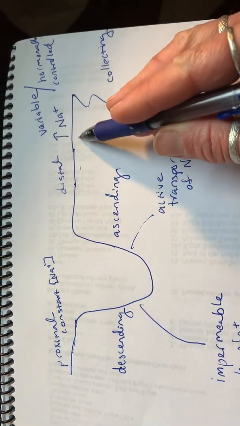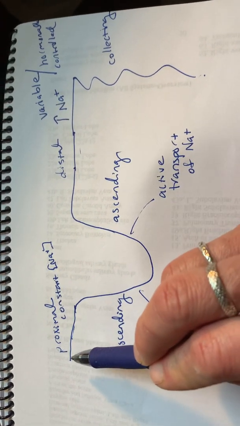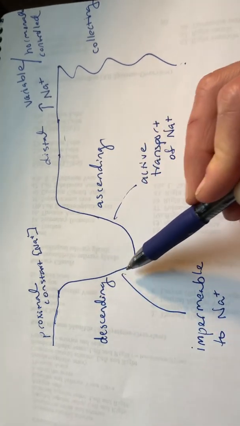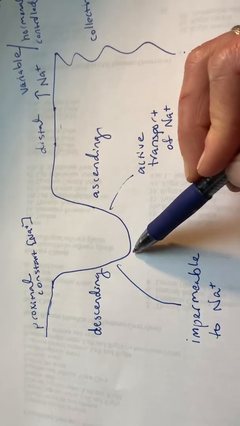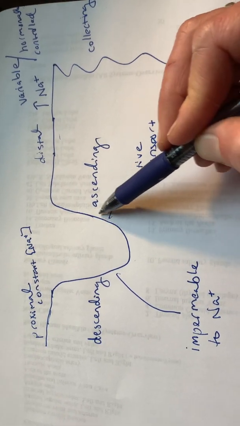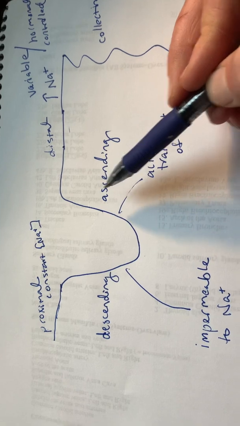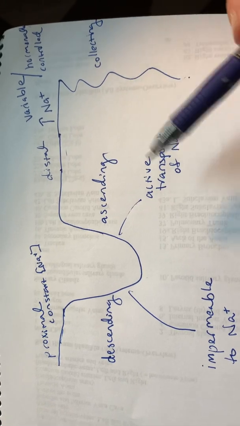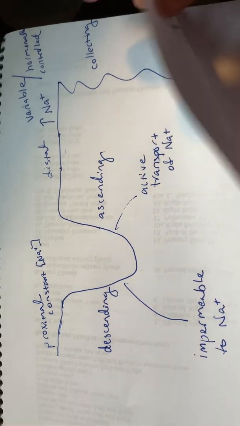Well, this part of the distal and the collecting tubule, we see it under the influence of hormones, whereas it's going to be constant here. It's constant here because it doesn't change. It's never going to pass the descending limb of the loop of Henle. Okay, so that is constant because it doesn't change, even though we're not reabsorbing any sodium here. And then on the ascending limb, we're always reabsorbing sodium. And so proximal, descending, and ascending are all going to have a constant rate of sodium reabsorption, whereas our distal and collecting tubule are going to have this variable rate of sodium reabsorption that's hormonally controlled.